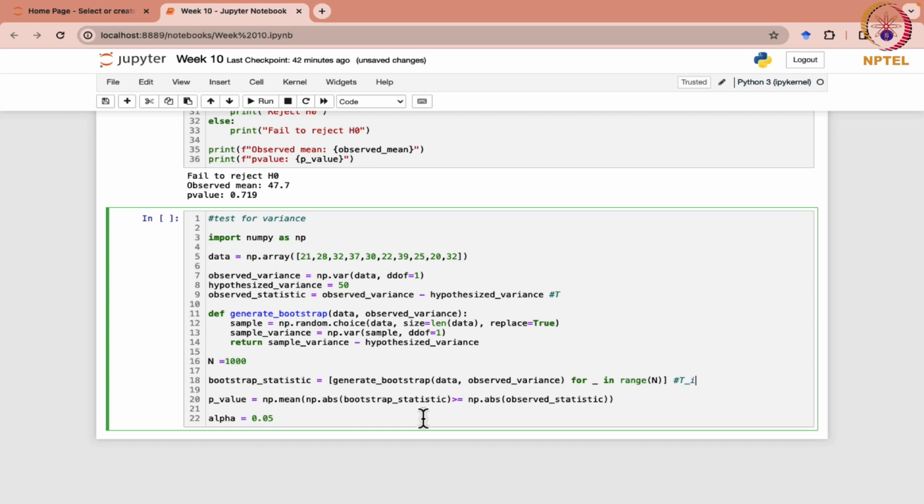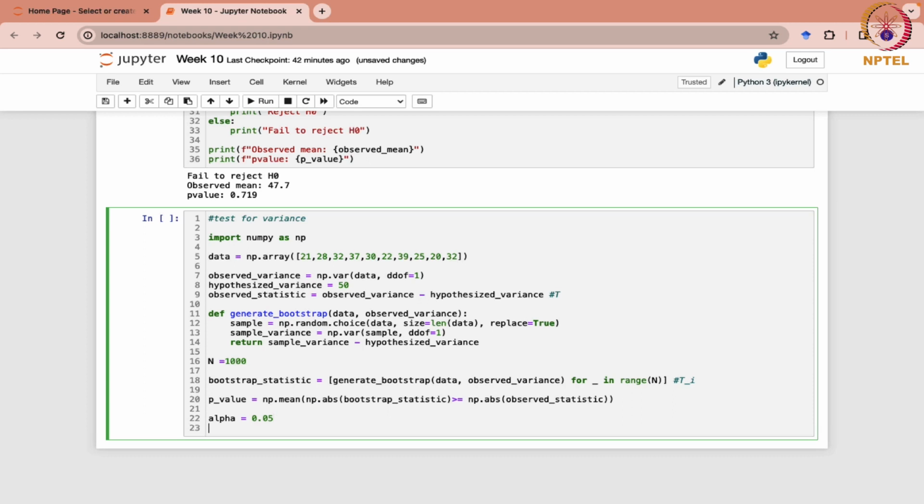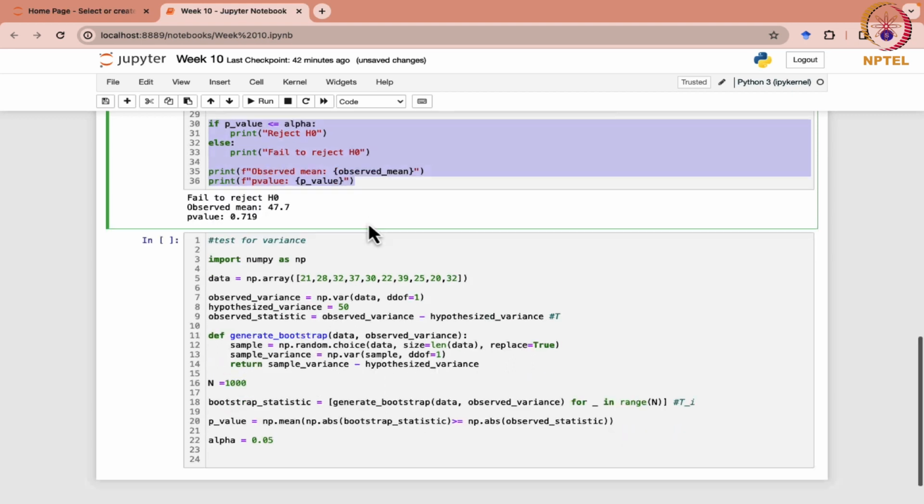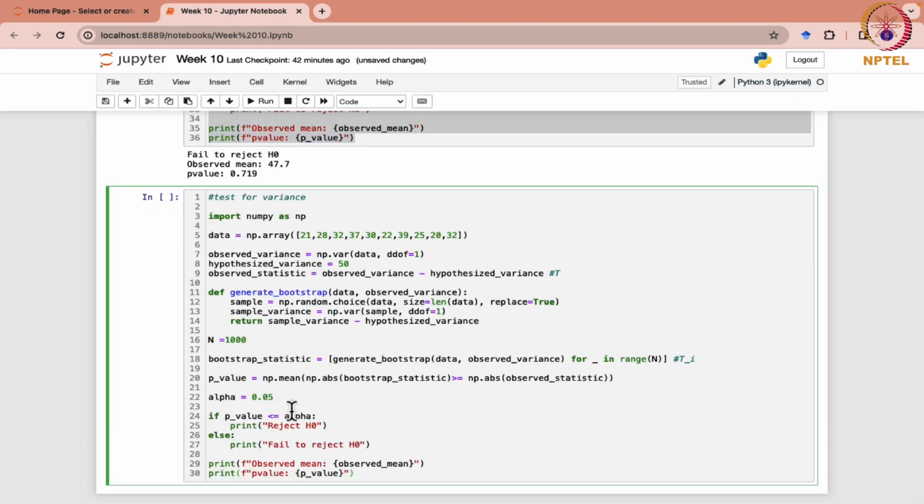This will basically give you the p-value. If alpha is this, we can again reuse these steps over here. If the p-value is less than alpha, we are going to reject the null hypothesis, otherwise we fail to reject. And here let us see what is the observed variance.